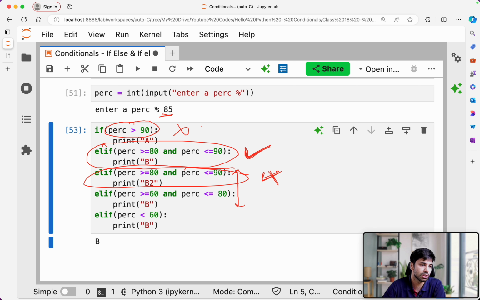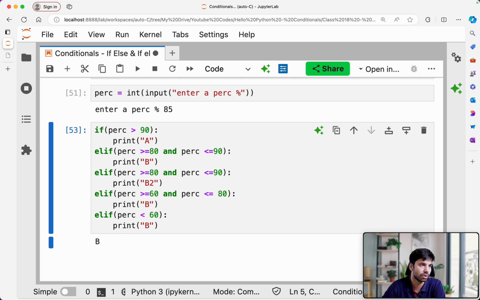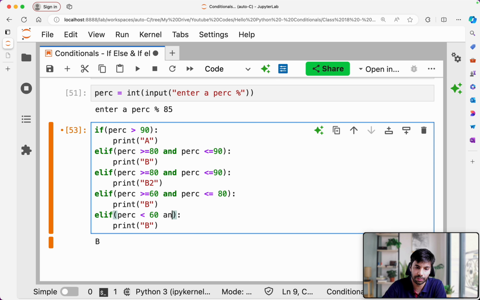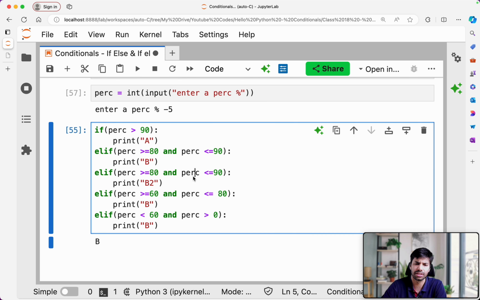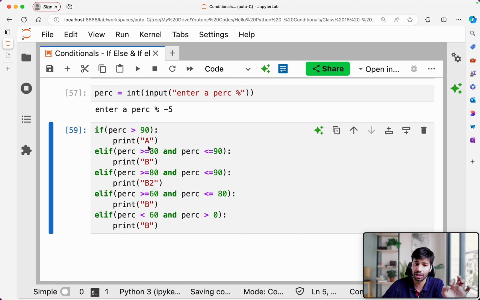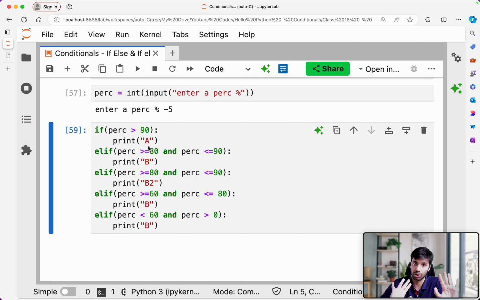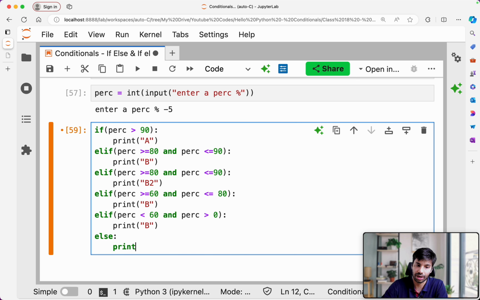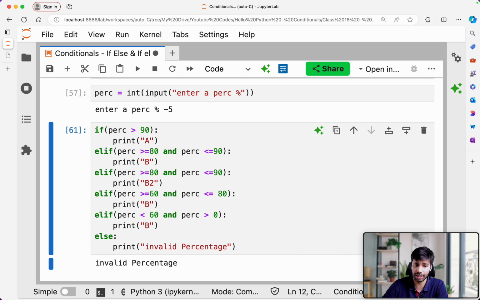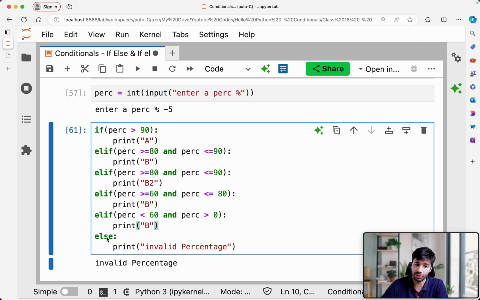Now again, just one small quick change so that this thing is clear to you. I can make it percentage greater than 0, and you see this is still working the same. Now if I'm, let's say, entering -5 by any chance, and I run it, you are not going to see any output. Why? Because none of the statements was true. On the other hand, if I handle this case via else, and I say print invalid percentage, then it makes sense that it's going to show invalid percentage, because none of the statements was true, and I was able to then go to else.